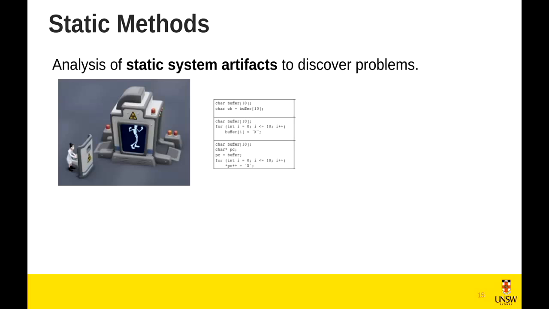The first one is very straightforward. We have assigned a buffer, an array with a length of 10 bytes, and we are trying to access the 11th byte, and that will give us an overflow. The second one is a little bit more complex. We put the array access into a for loop, and we need to evaluate how many iterations the loop will go through to check whether a buffer overflow will happen or not. And the third case is even more complex.